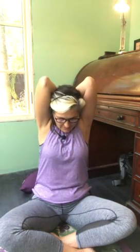Press out of that palm, pull those fingers back towards your ears. Get the thumb in on it. Good. Inhale your arms up. Exhale and see if you can lace your fingers down at the base of your neck. Inhale, exhale and open up your elbows.